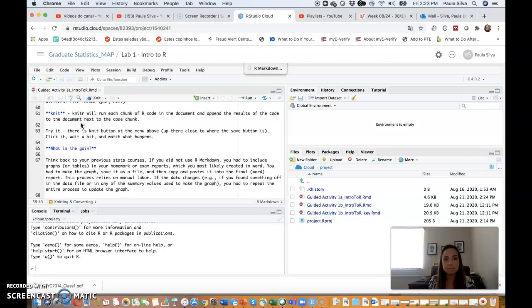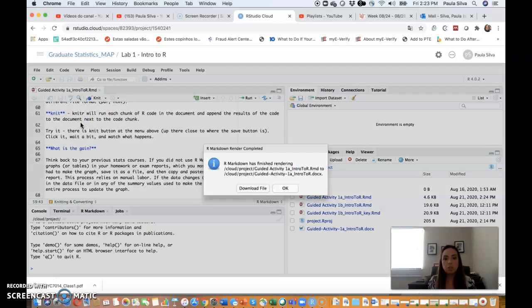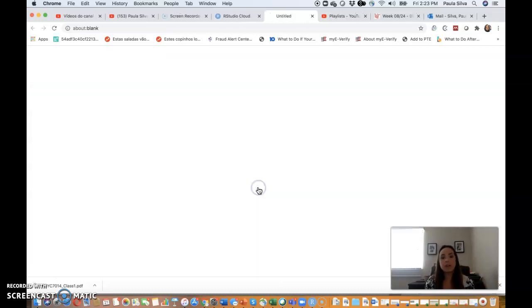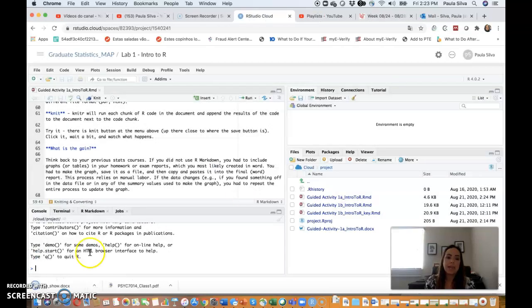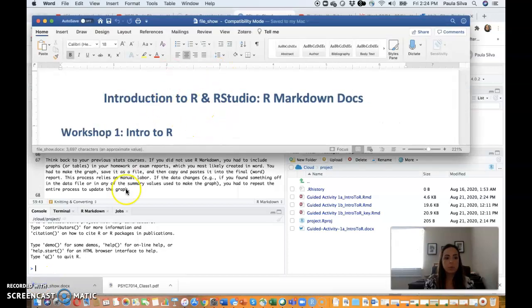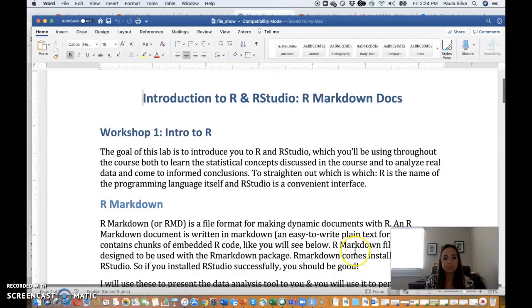If you do this, a Word document will be created, and it will typically come with this little window afterwards, and then you can say, oh yes, I want to download the file, and you can download it to your computer. And if you open it up, you see all the beautiful formatting, right?